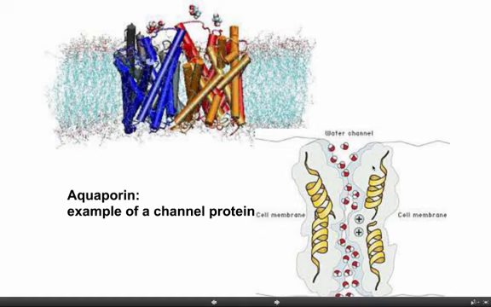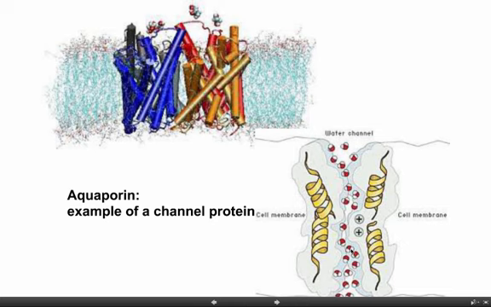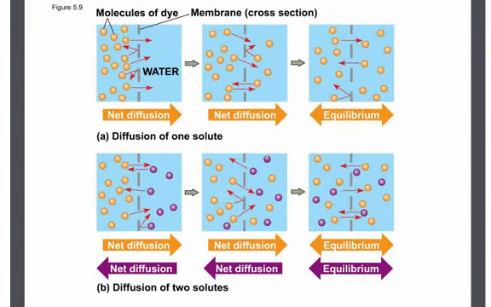And these channel proteins are selective based on potentially the size of the molecule. In some cases, they're selective based on the charge or the shape, but aquaporin is quite picky for just allowing water to move through. And again, the molecule is moving without any energy input. So why would water move across the membrane? Well, molecules flow to where there are fewer of that molecule. And that difference in concentration is referred to as a concentration gradient.